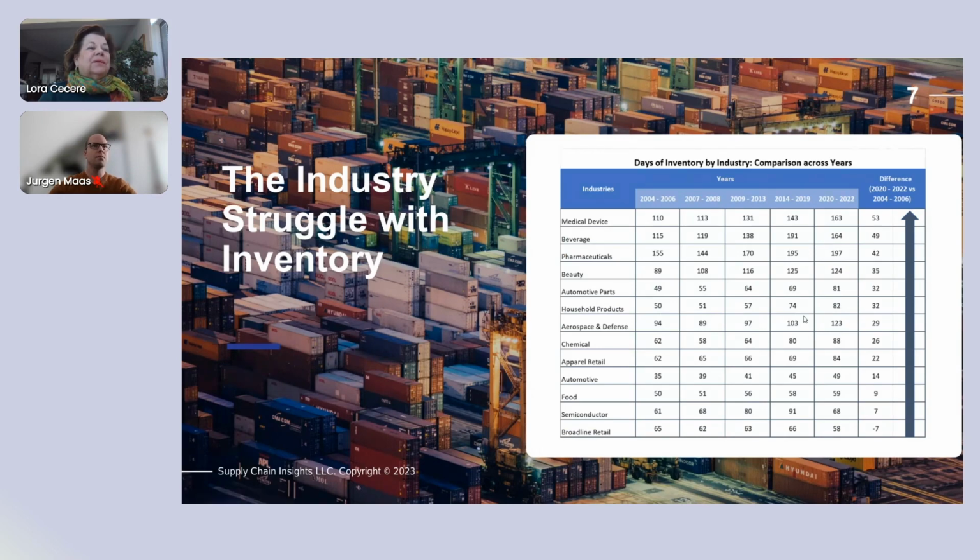So many people think, well, Laura, over 90% of companies invested in ERP and advanced planning, and don't we have the problem solved? And if you look at inventory, we've increased inventory 28 days across all industries. And when I talk about this, many times people are surprised, like, how did this happen? I focus on safety stock. But the issue is safety stock in a regional supply chain was about 45% of the inventory. And what we find in the global supply chain, safety stock is about 15% of inventory.